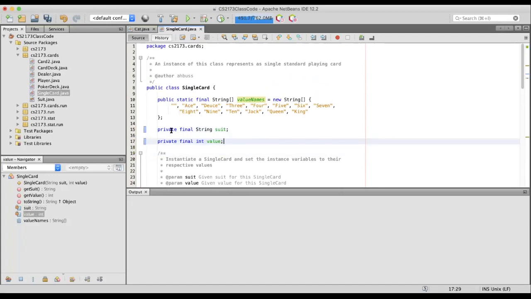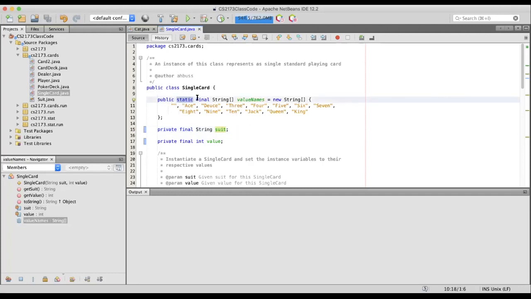By making them final, it says that once I make a card, its suit and its value cannot be changed. Sure, but that's only final for each individual object, correct? Correct. You raised a very important point. It's final only for each individual card, not across the board.